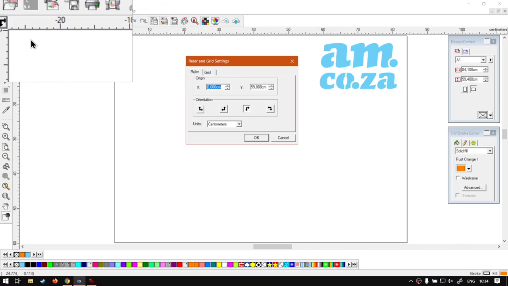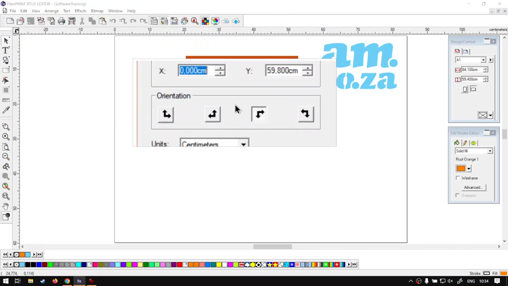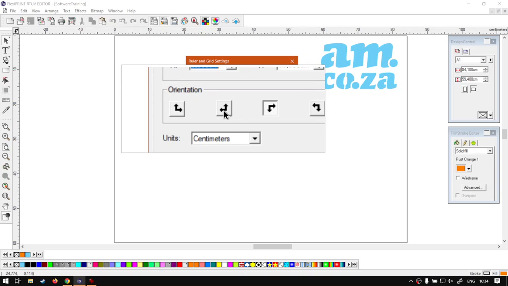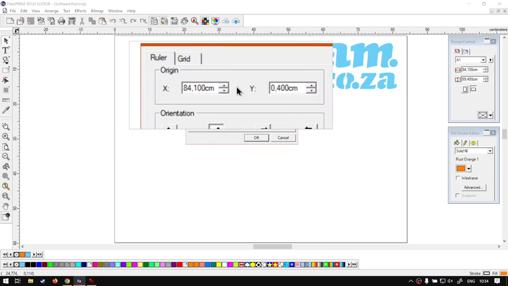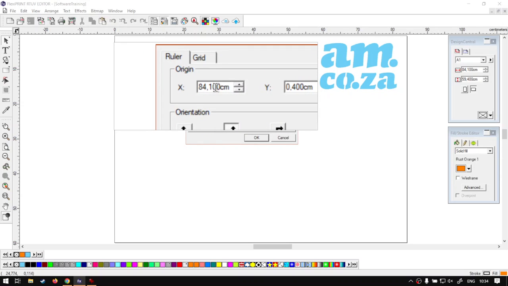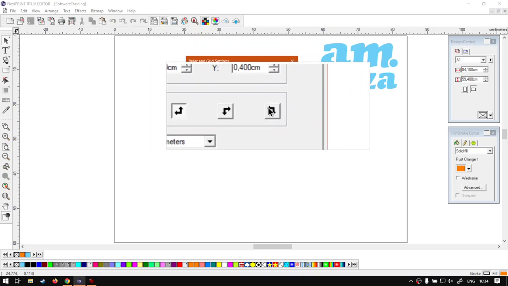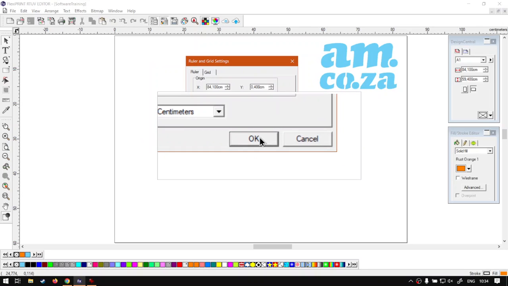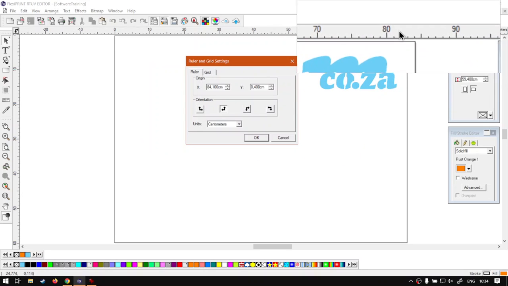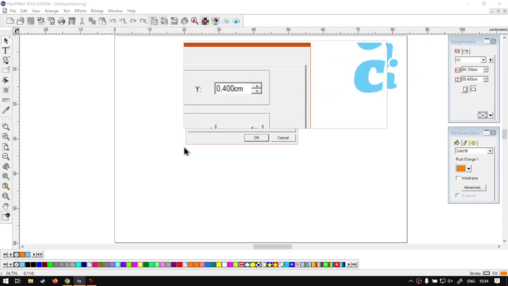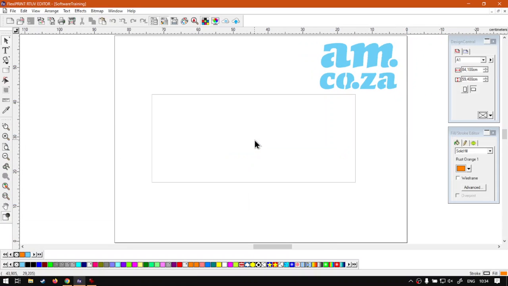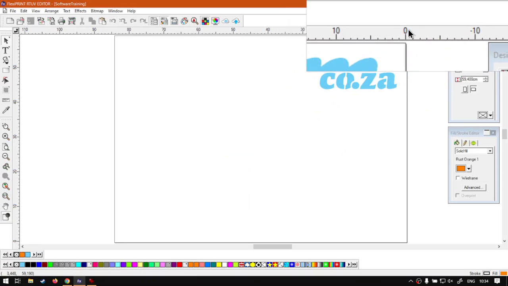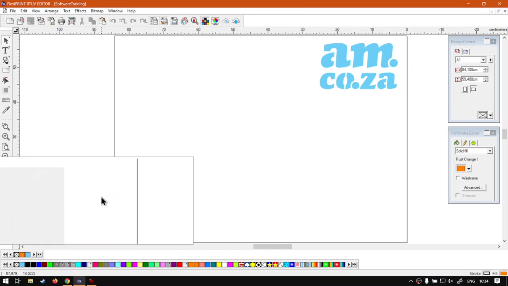Now if I were to, let's say, flip that around, let's go completely opposite. So I'm going to go Lower Right Origin. Now you'll see the values have updated here by the origin itself, because now it is taking a preset one. And if I say OK, you should notice the ruler now makes this one 0 and around here somewhere 0. So let's say OK, and now we can see it's updated, 0 on top, 0 at the bottom.